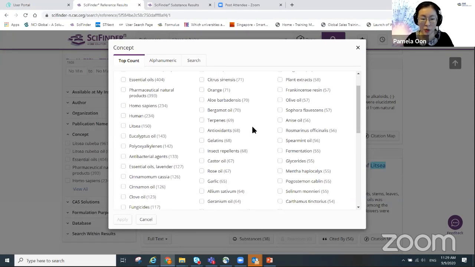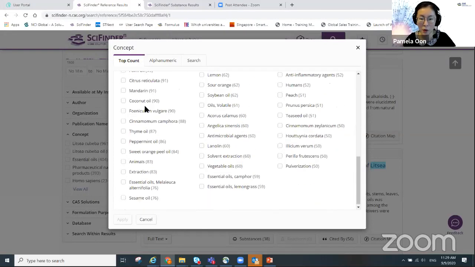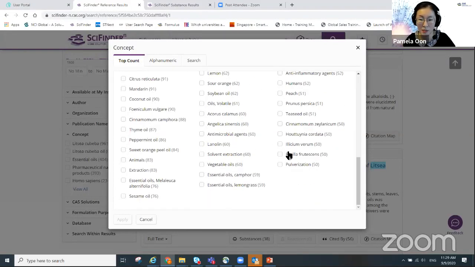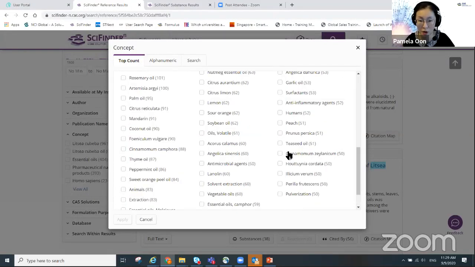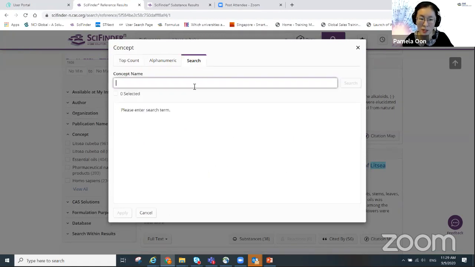All right, so other than just viewing through the list of concepts to help you learn more about a research area, and give you new ideas of how you might combine your research with other related topics, you can also search for a specific concept.